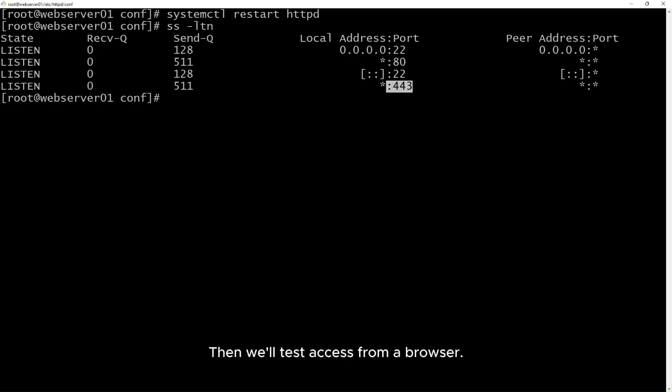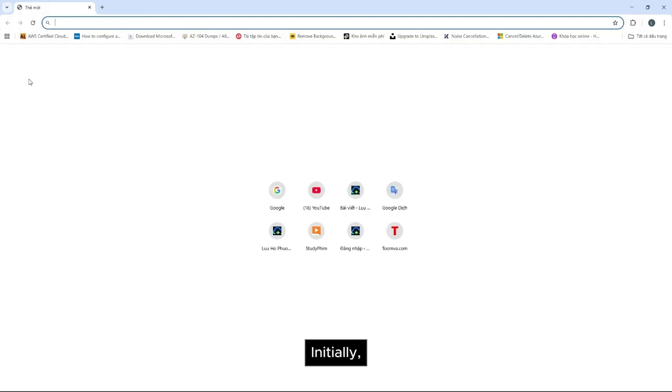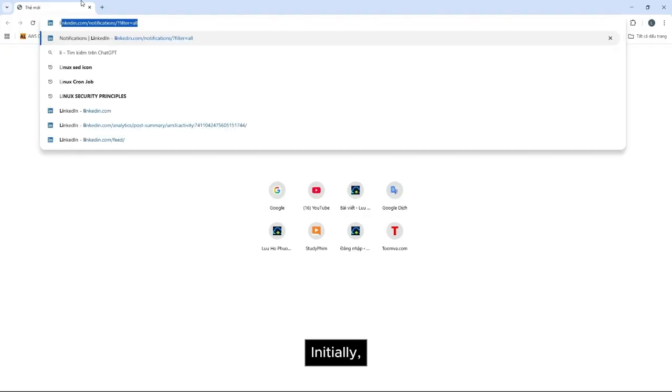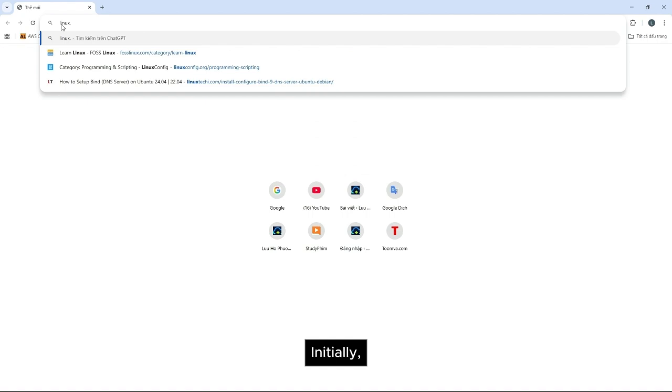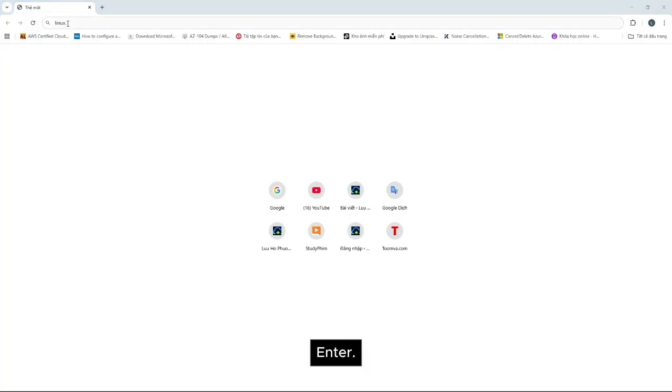Then we get access from a browser. Initially, enter.